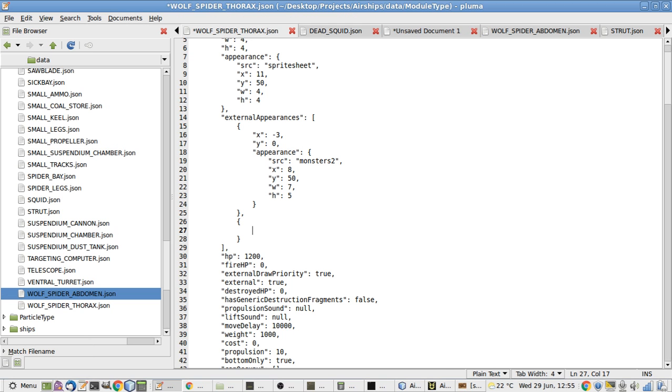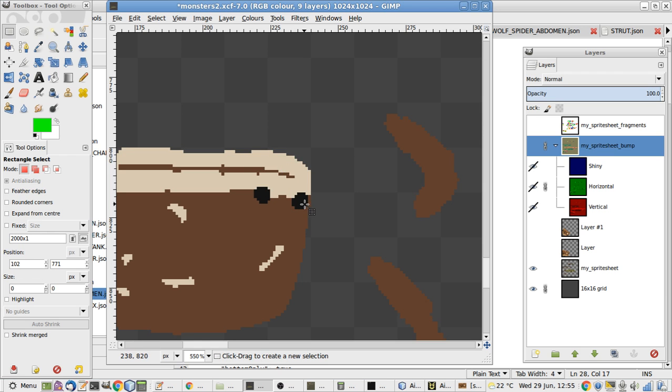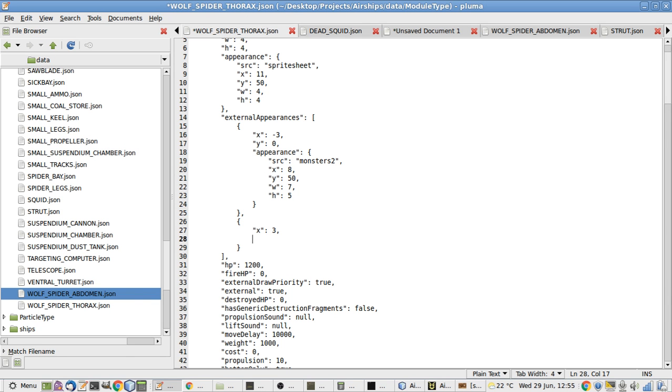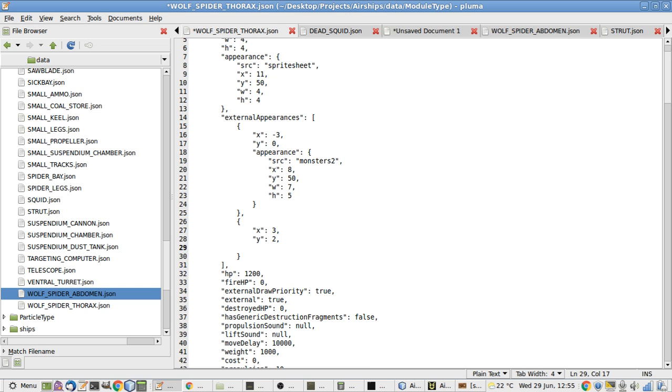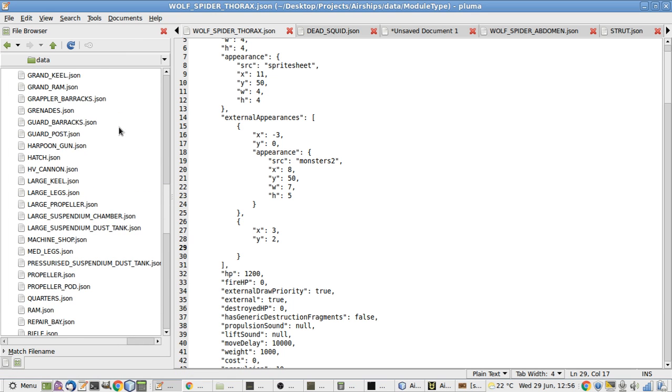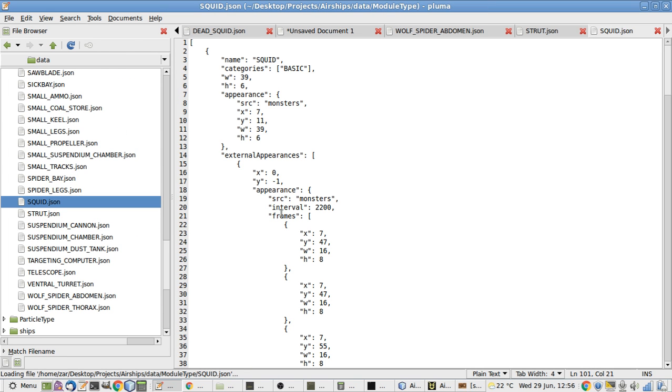With an X of, I think, 3. The Y of maybe 2. And then we need a multi-frame appearance.